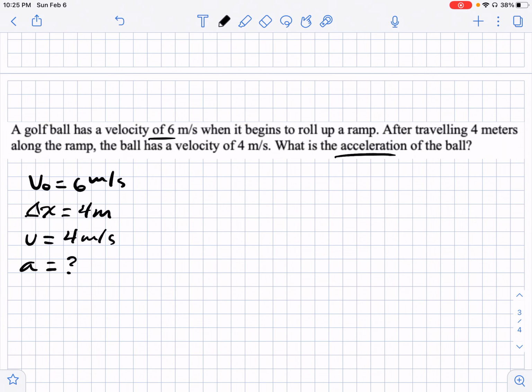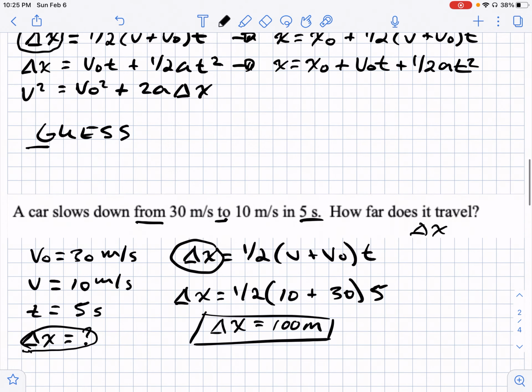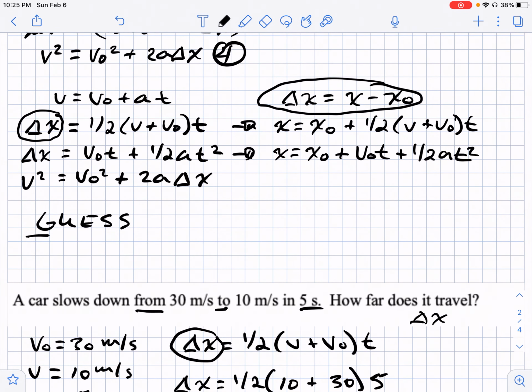Now, one question you might be asking yourself is, what about you have this delta x, but on the equation chart, it's written as your final and your initial. A lot of times you can make the assumption that your initial displacement is at 0 meters, which is why we can leave it in that delta x. Unless a problem tells you you're starting at this displacement, you're ending at this one, that's whenever you'd have to kind of look out for that. So we need an equation that doesn't involve time. And again, there's only going to be one. And looking at your equations, it's going to be this one right here.